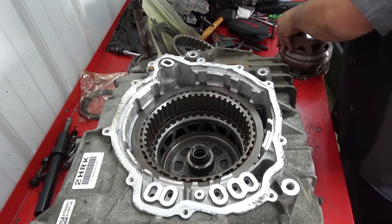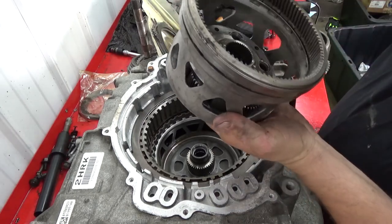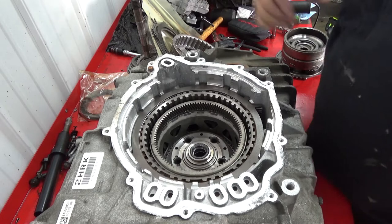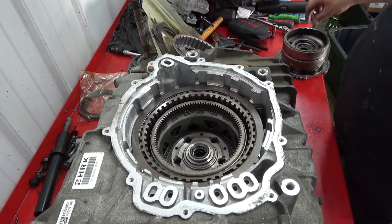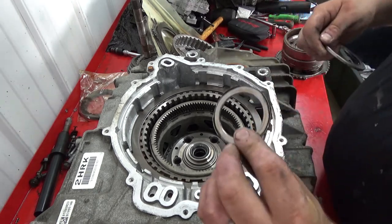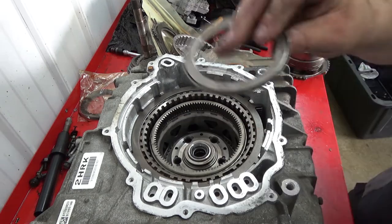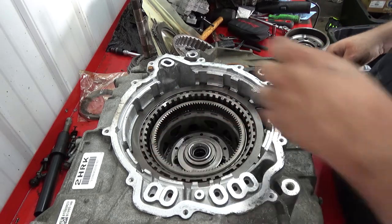Output carrier assembly is what this one is called. Has five planets in it. And this one's kind of, just hold it kind of like this. Drop it on in there till it splines, like so. Output carrier thrust bearing. Now there's two bearings here. The one that has the little ears goes down like so. And then on the bigger gear, they go down as well, like so.